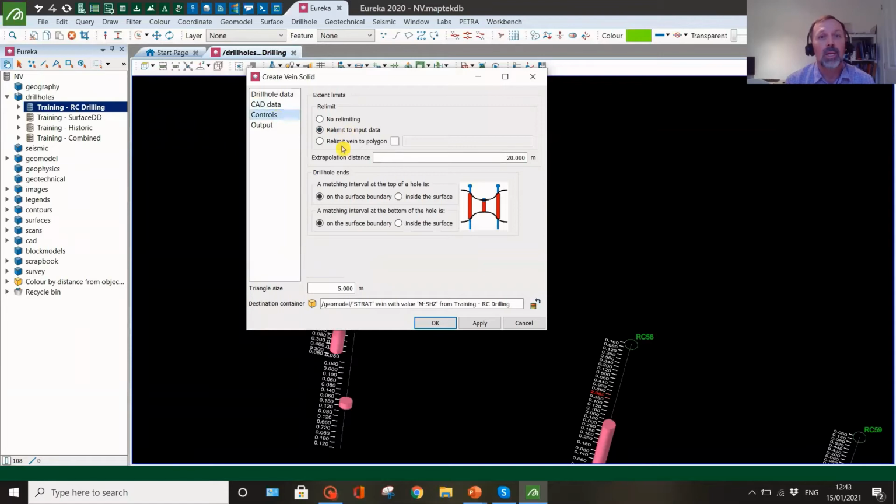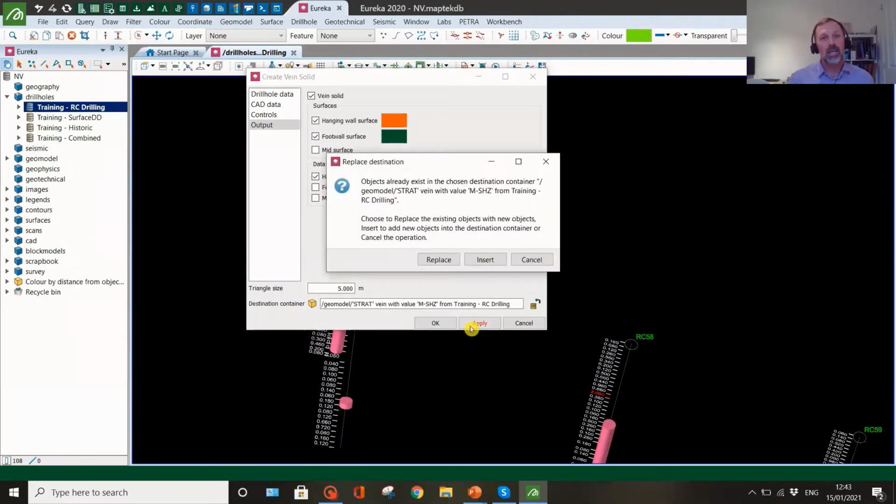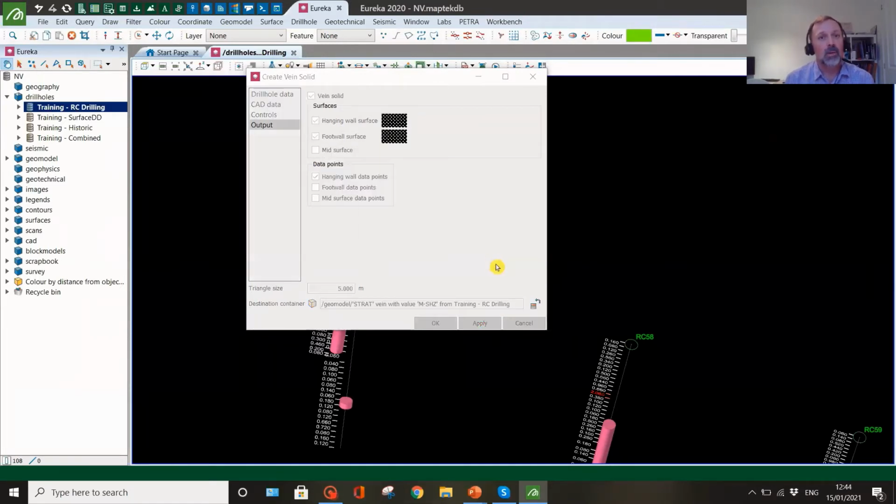We can also relimit this to a polygon function. On our outputs, we're going to pick a vein solid, a hanging wall solid, a footwall surface, and the data points, the pinpricks where the boreholes actually intersect the solid. I'm going to say insert.